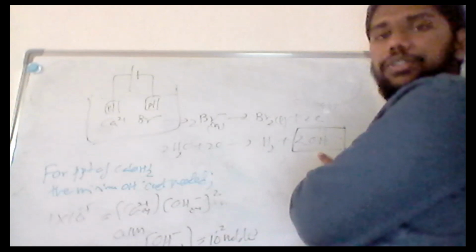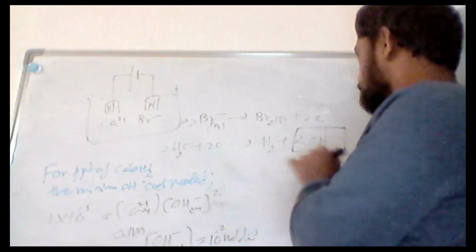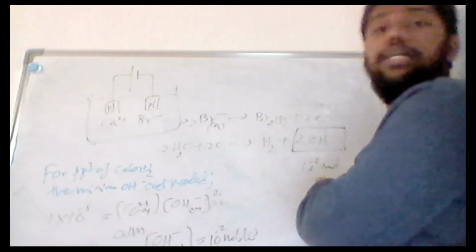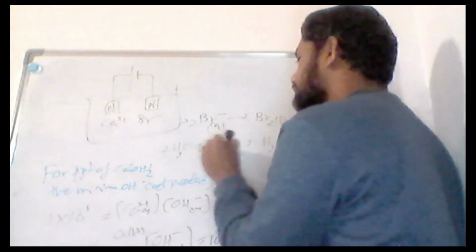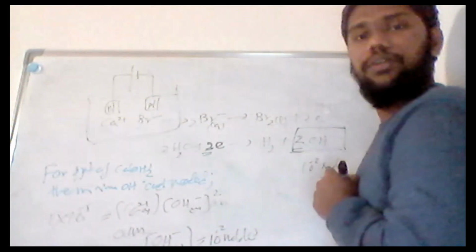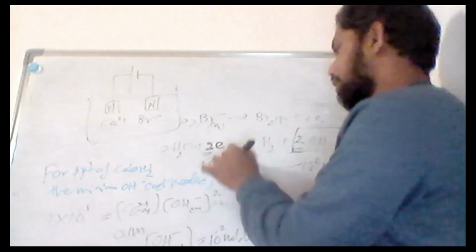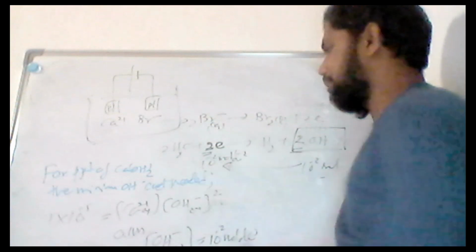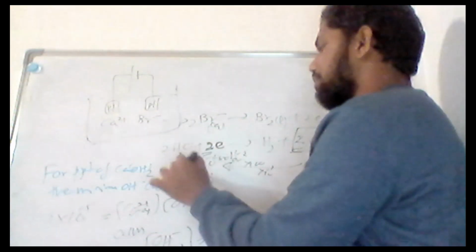Now come here. So you found the minimum concentration in order to precipitate calcium hydroxide. That is 10 to the power -2 mol dm-3. Then, to give this amount of concentration of OH-, what is the amount of electron moles that is needed here? So you see the stoichiometry is 2:2. So the same amount of electron mole is necessary here, 10 to the power -2 mol dm-3, for example, if it is a concentration. But you know the volume is given, 100 cubic centimeters, so you can multiply this by 100 into 10 to the power -3. So basically this will give 10 to the power -3 moles.